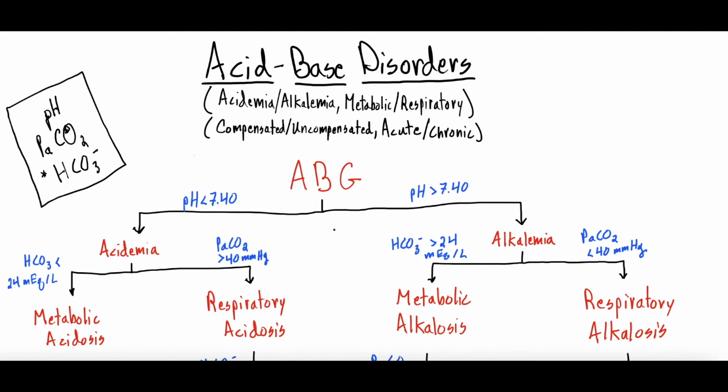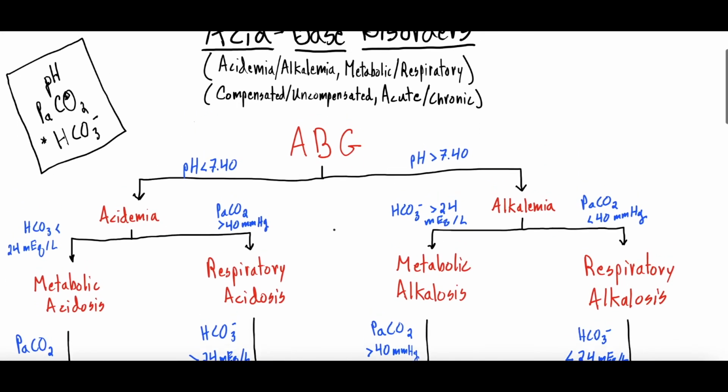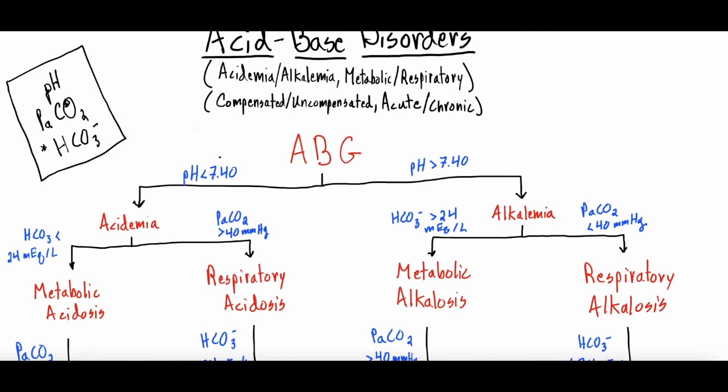Depending on the results of that arterial blood gas, we can walk through an algorithm. If that arterial blood gas shows a pH of less than 7.4, or less than 7.35 would be another number, or if it's greater than 7.4, or greater than 7.45, because the normal pH is generally considered 7.35 to 7.45. If the pH is less than 7.35, it is acidemic, an acidemia.